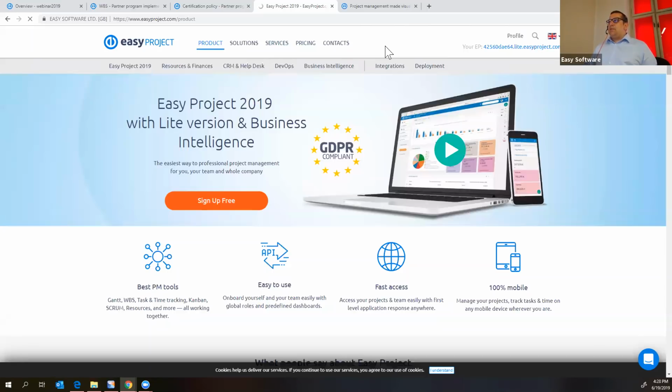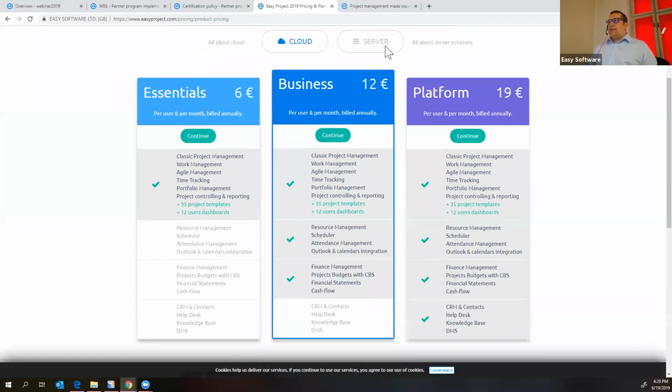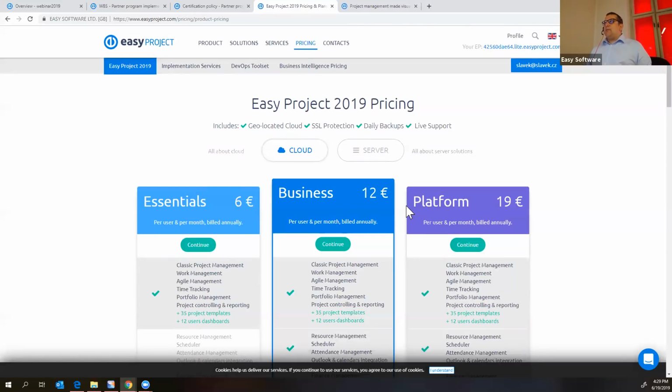There is an essential plan with a set of features, a business plan, which next to all the classical PM features has full resource management and finance management with scheduler and Outlook, and then a platform which brings also the CRM and help desk. Now, another thing here is this DevOps.